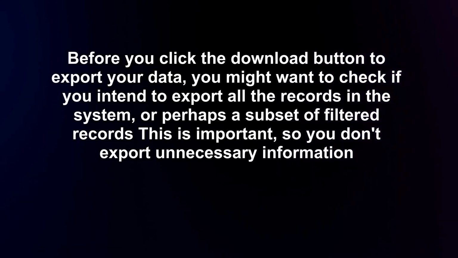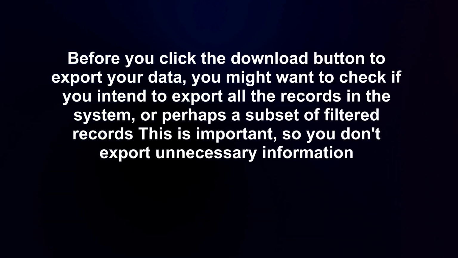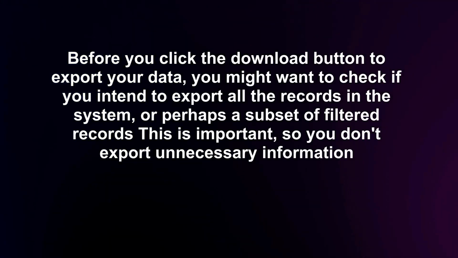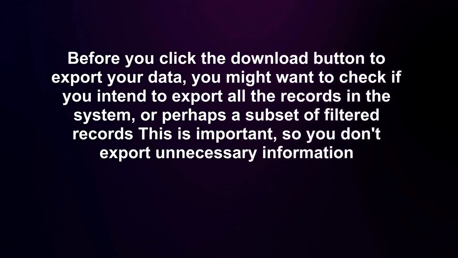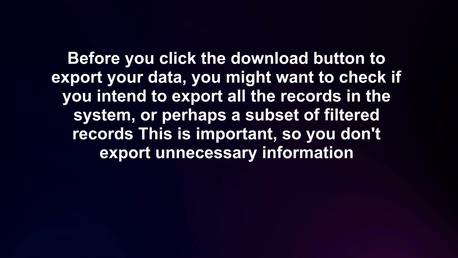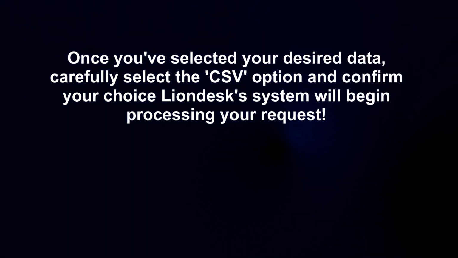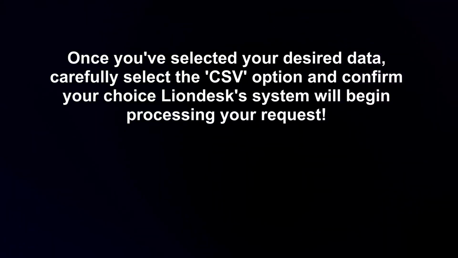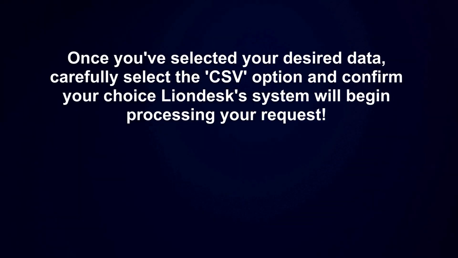Before you click the download button to export your data, you might want to check if you intend to export all the records in the system, or perhaps a subset of filtered records. This is important, so you don't export unnecessary information. Once you've selected your desired data, carefully select the CSV option and confirm your choice. Liondesk system will begin processing your request.